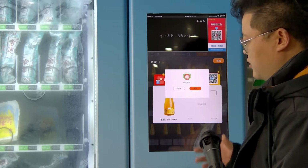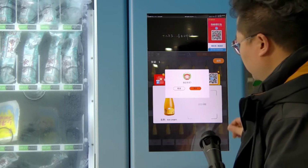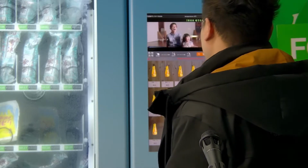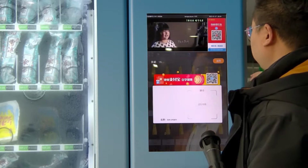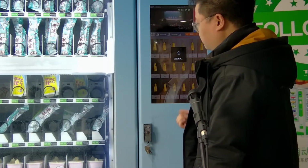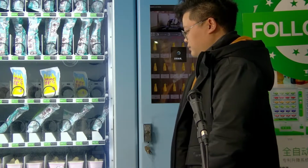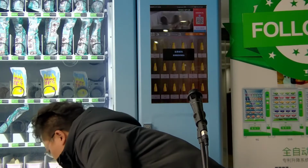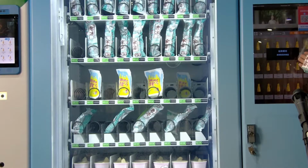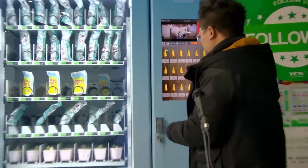Right now, I set all those products to 0, so it's free, and I can buy those products for free. I'm going to show you one transaction here. Now, how about 15? Okay, this one is a top spot. We choose to buy. The elevator goes up. The spiral will take the product and dispense. The LED flashes, and the door is open. And the screen will display successfully, and the transaction is done.